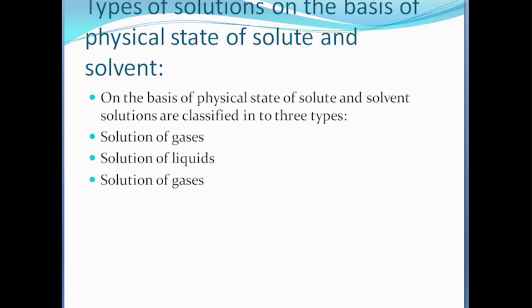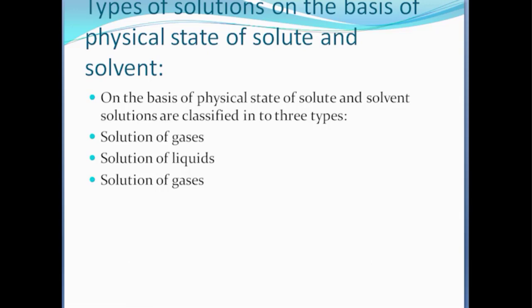Now we will first of all discuss liquid in gas. The examples of such type of solution are clouds and mist, in which liquid water vapors, liquid water, is present in air. Water droplets are present in air, in which solute is in liquid state and solvent is in gaseous state.